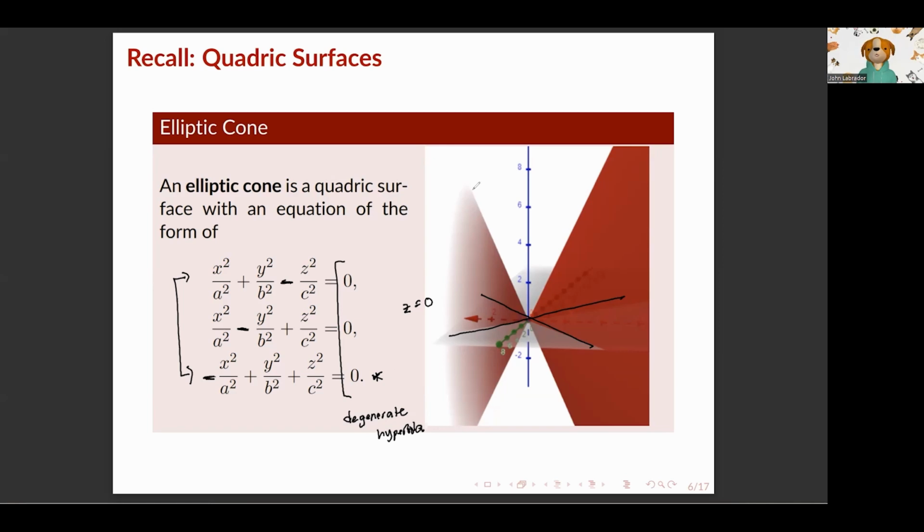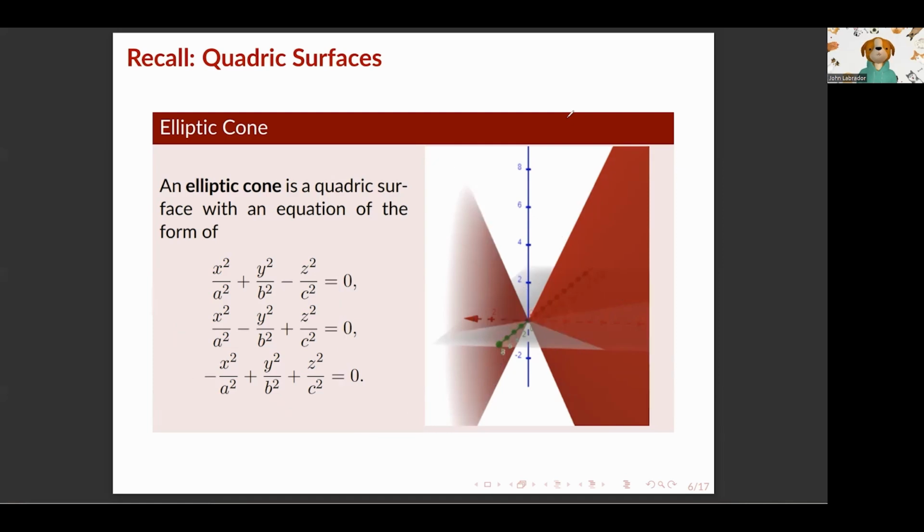Okay, and there is also the xz plane right here, where y equals 0. Here, y and z equal 0, these are the positive squared terms of the equation, while for the negative squared term, the x variable actually traces the ellipse, okay? So that would be it for the elliptic cone.